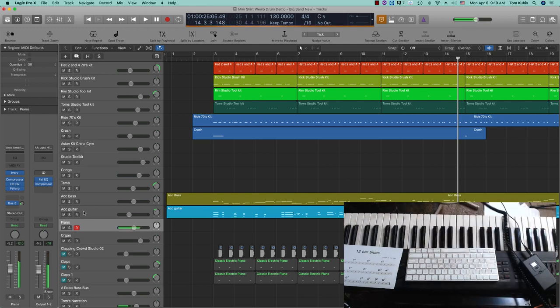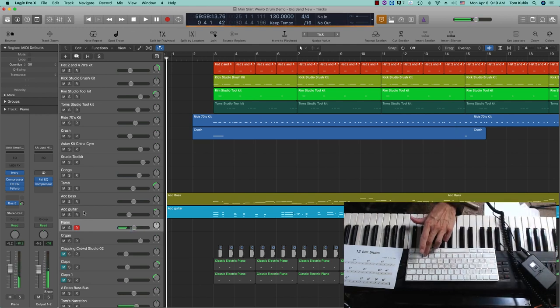All right, let's see if I can get over here. And yeah, I'll do that. All right, so piano. So I'm just going to comp and then make it work. 130, I think I was a little higher. Was that 135 or something like that? I don't know. It doesn't matter. Rhythm section is going to go with me wherever I go. So here we go.